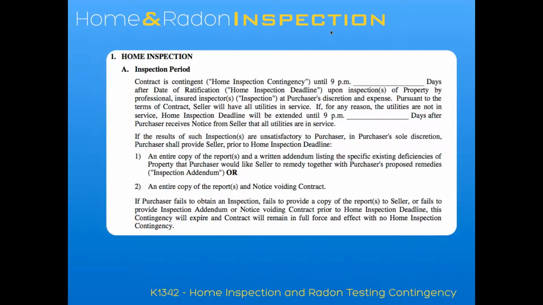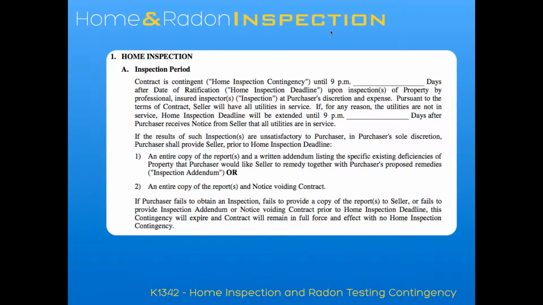So let's say Debbie K and I were working a transaction and my client did not have the gas on when she got there. So I get the gas company to come out, turn it back on, fill up the tank, do whatever I need to do. I don't call Debbie and tell her it's on. I need to send her written notice by either email address or office address or fax, whatever is listed in the contract to be delivered. From the day that I, the listing agent, can prove I've appropriately delivered the written notice, the buyer has X number of days, whatever you've put in that blank, to redo the inspection.